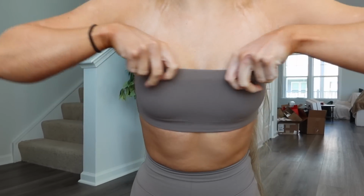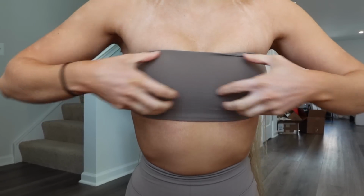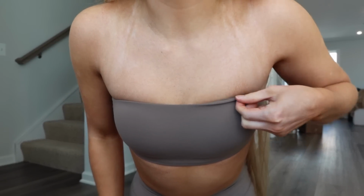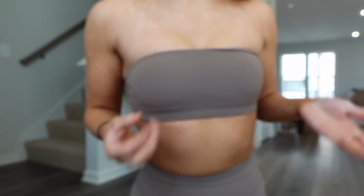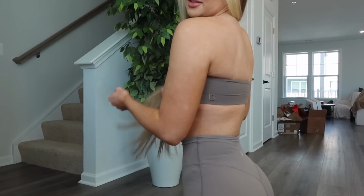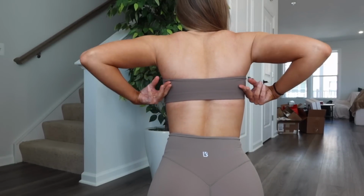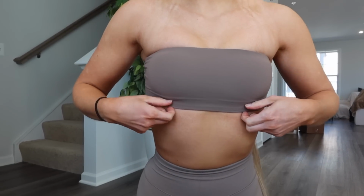Okay, so here's the sports bra, sorry, the bandeau in extra small Chai Latte. Again, it's just really tight right here. There's no silicone seam, and it just kind of folds over. It does have removable cups and the thick band down here, but it's still lower support. I would definitely recommend sizing up in this. I do still have to pull it up, but not as bad as, again, Alphalete's, but it's not as good as Crop Top Boutique's. I think if it had the silicone band around at the top, I think that would help a lot. But yeah, it's just running a little bit snug.